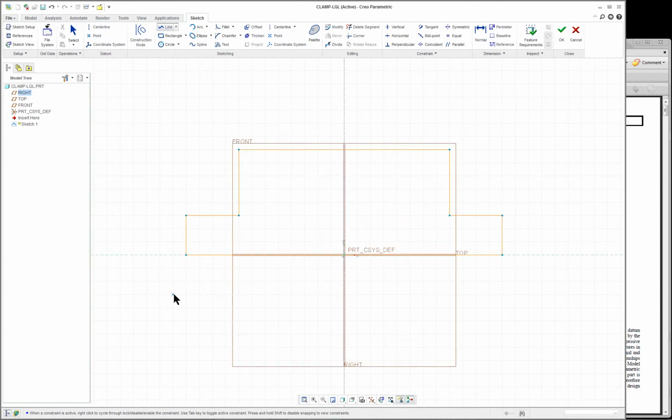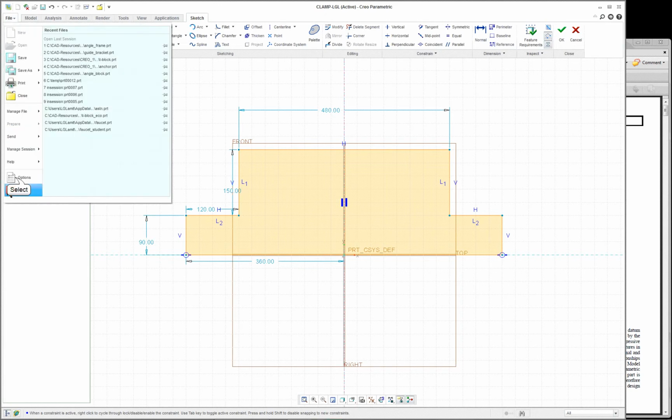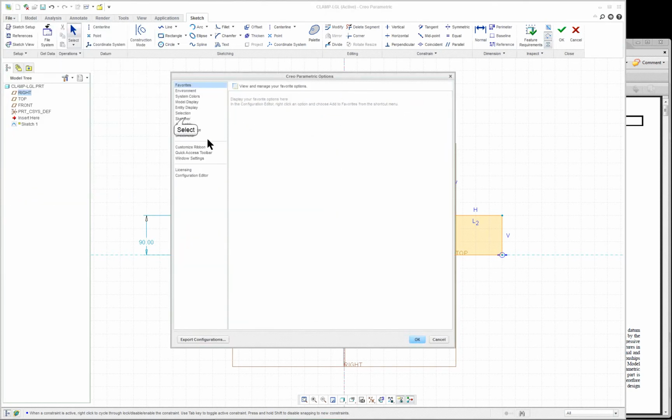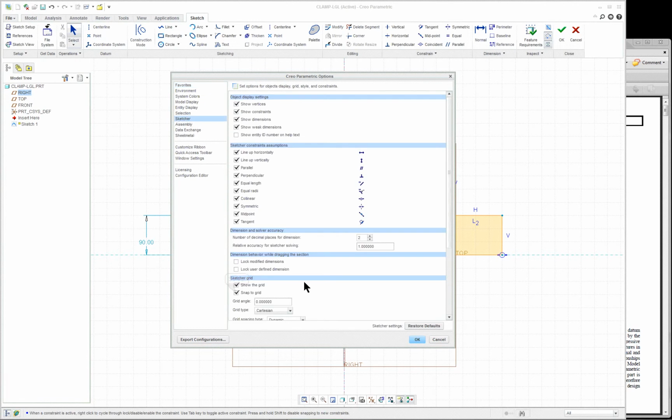Middle mouse button twice, and it will shade the part. Now we've got one good dimension here. So if you click on that one, actually we have two. We can move this one over. You'll notice it's stuck on the grid. This is one thing I don't like about using the grid.